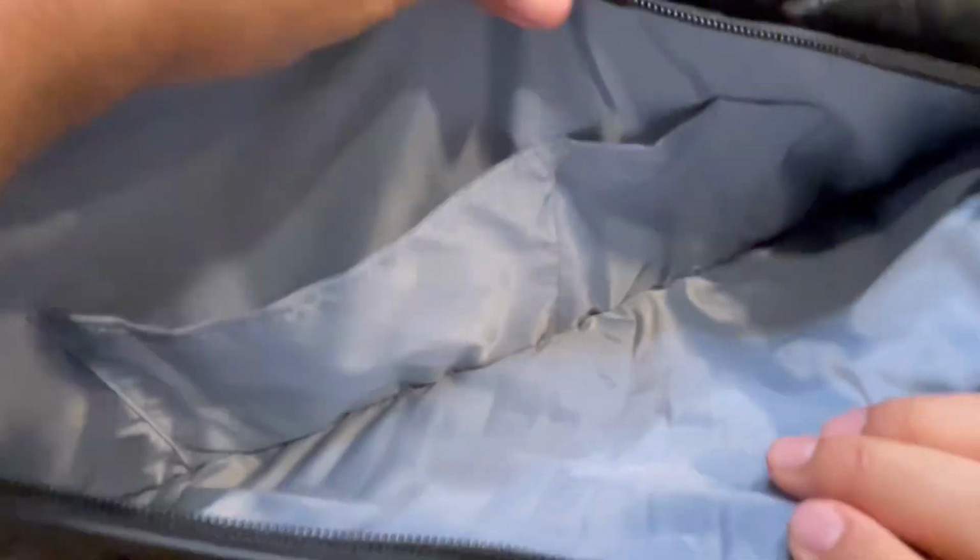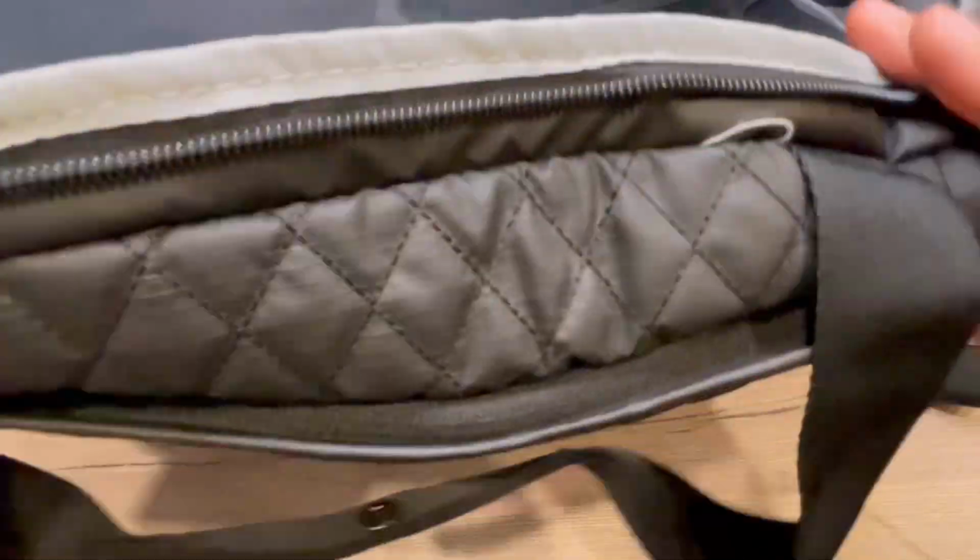So the side pocket as well. This is also waterproof for your towels and some gadgets or paper. And the side zipper pocket as well. This is a waterproof pocket where you can put your wet towels also. So it's basically a very nice design with side pockets to put in your stuff. And then you can put in a lot of stuff here.